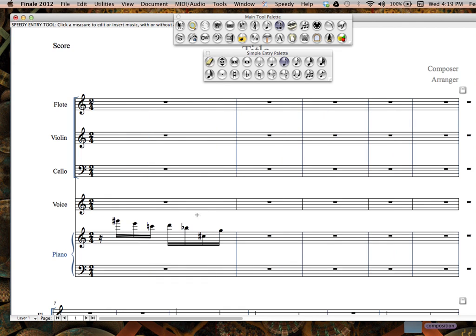Now, one other little thing. You see how it says C natural, even though there's no C sharp before? The reason is because of what's happening in other parts of the score. So Schoenberg decided to be specific there. The way you can make a natural sign display without it being necessary is in the speedy entry tool by selecting that particular note.